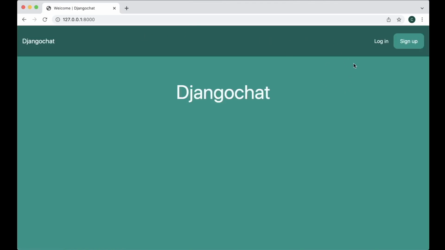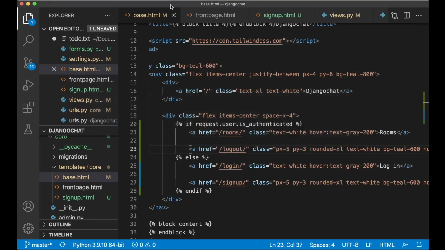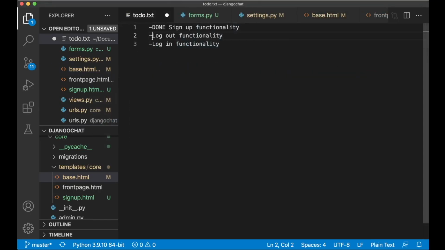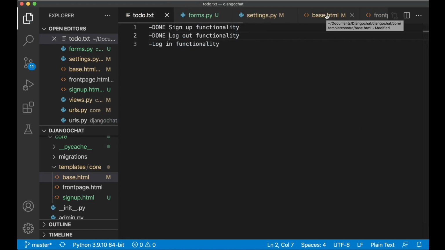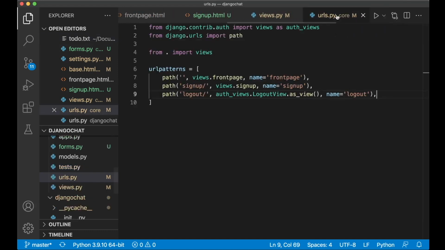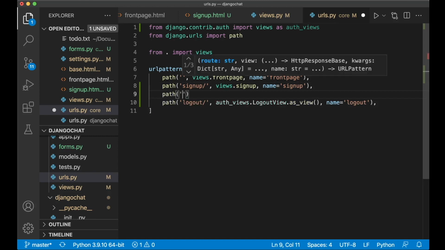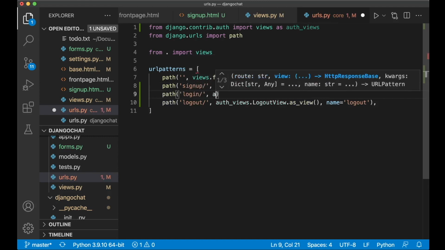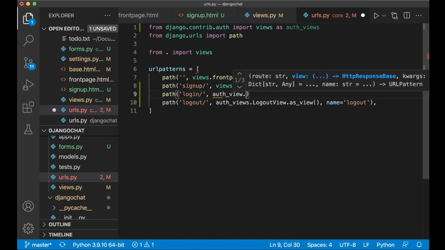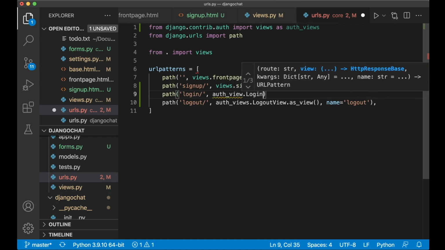So now we can set this task as well to done and go to the last task, which is login functionality. And Django also has functionality for this, which we are going to use. So inside the urls.py file, here we can add this above the logout, so path login/, auth_views.LoginView.as_view().